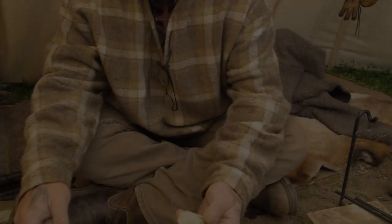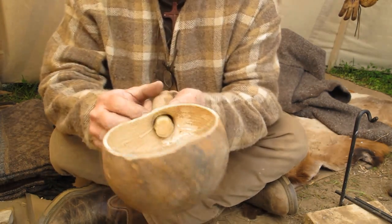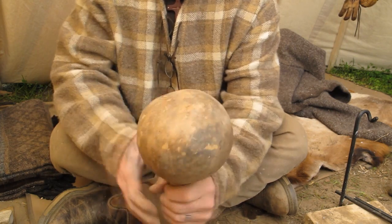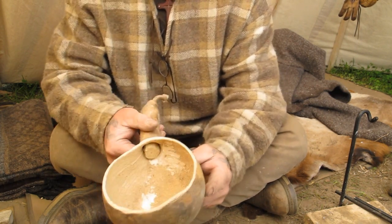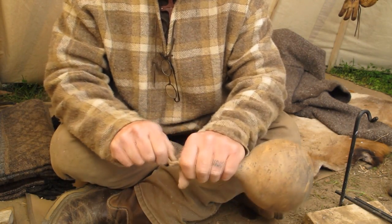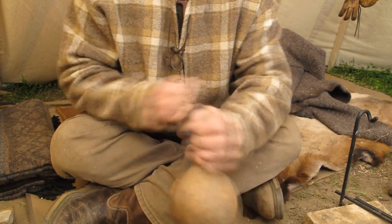Okay guys, I just got a small wooden plug here that's about the right size. I'm just going to shove it in there and then I'll seal that up with beeswax when I'm done. I just want it to fit fairly flush, just like that. That's fine. Now I need to get rid of this stem. I can snap it off as far as I can. I just want to see what condition it's in.